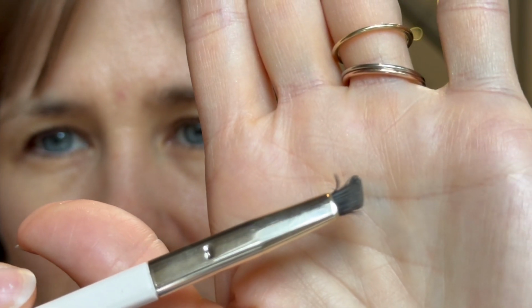All right, I'm going to zoom in and we'll get started. First things first, I will use the Rare Beauty Brow Duo. I really, really like this. However, I have had this long enough that the brush is getting a little sad, so I use a different brush, which is also just my favorite eyebrow brush. There is something about this brush that makes my eyebrows so much easier to do and make look nice.